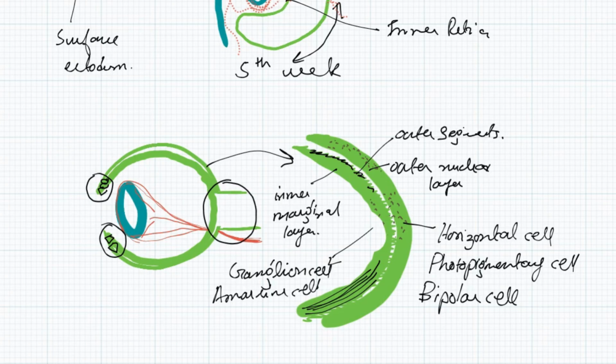This point right over here is called the optic stalk. The nerve fiber layers from the ganglion cells will travel towards the optic stalk to form the optic nerve. As we all know that the axons inside the globe are not myelinated, the optic stalk will provide the neuroglial cells and will make the optic nerve myelinated. The process of myelination also continues for a short term after the birth.